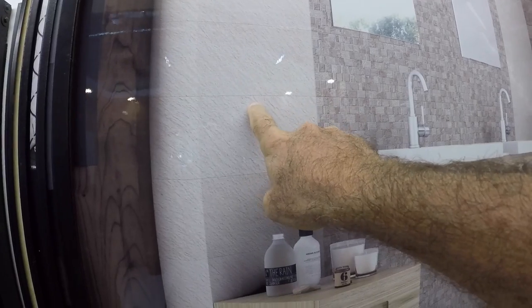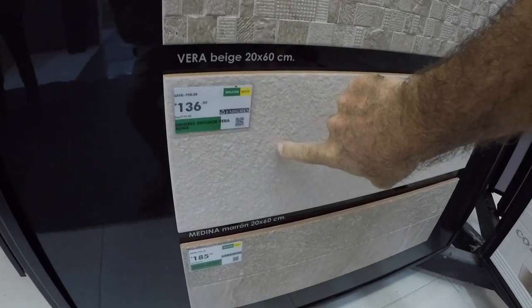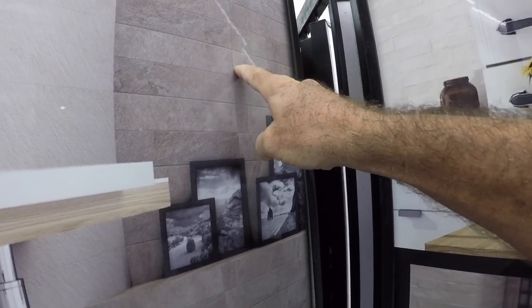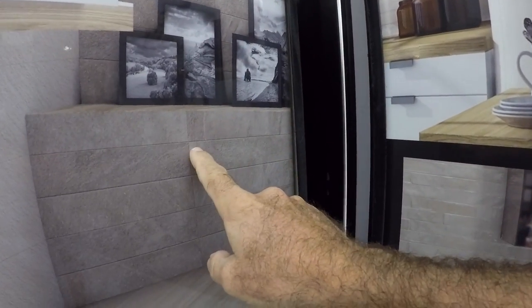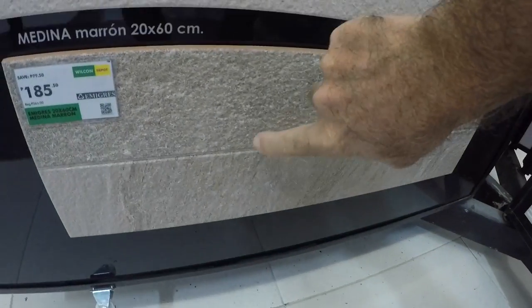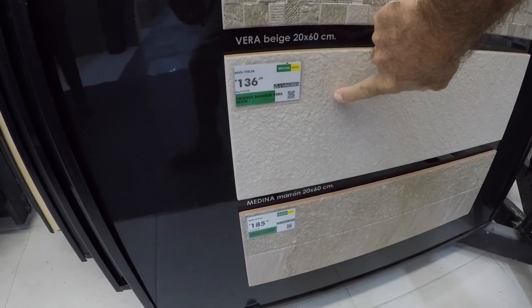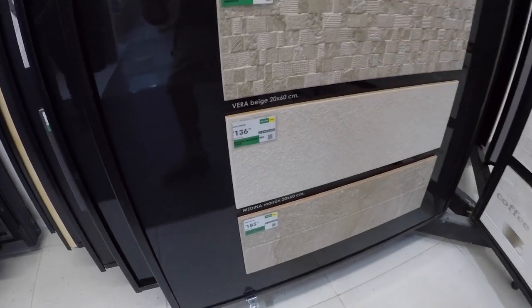And then an accent piece on the outside, which would be this right here. And then on the back where the toilet is and the shelf behind the toilet, you could use this textured stone right here. So I like this. The only problem is they have everything except for this right here. They had maybe about 15 of the tiles in stock. They have one box and a few extra ones, but they have some in some of the other stores, and I'm trying to get them to do the order on that.